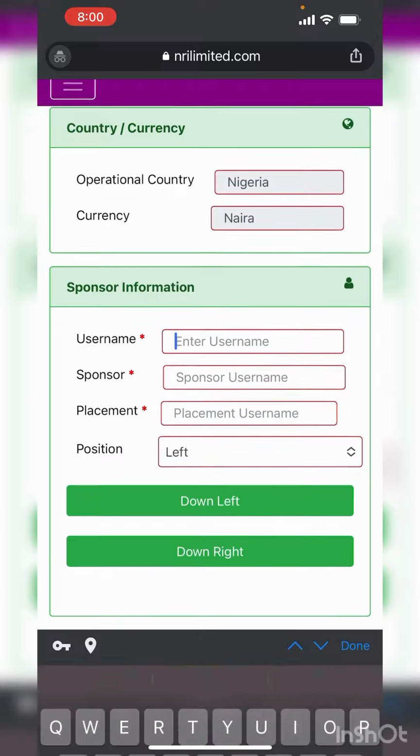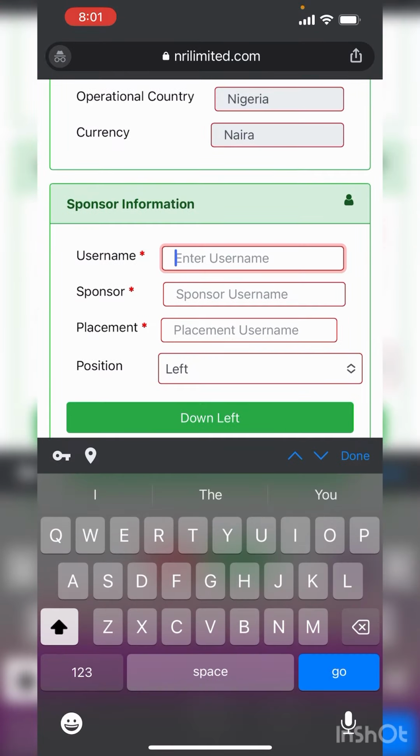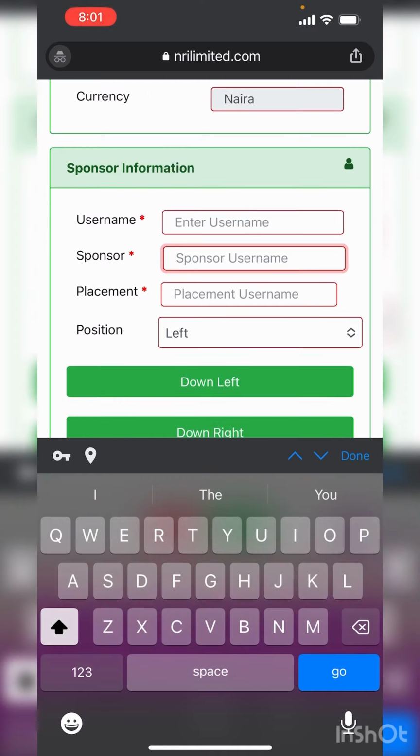Your username is the username the person intends to use. For example, for me, my name is Slush. In case you try moving forward and they tell you username not available, it means that the username has already been used by someone else. So you may want to add a number, or change something else, right? Sponsor is the person that is going to be paid the commission for your registration. So make sure you're very careful. Make sure you carefully enter it, because once you do this, you cannot undo it. So please be very careful.